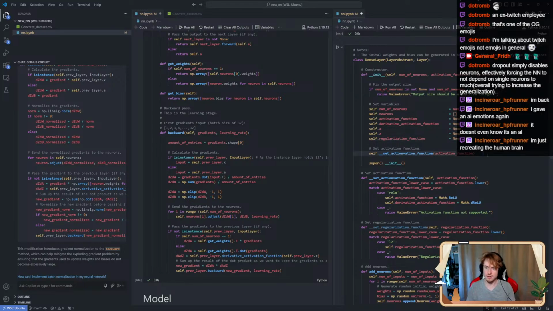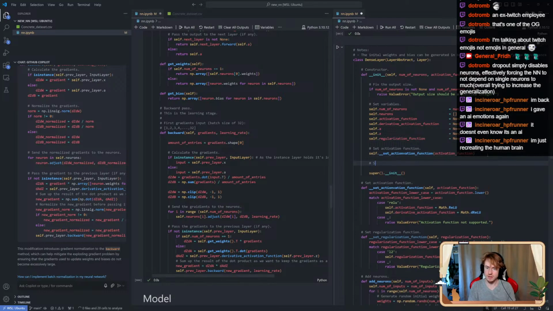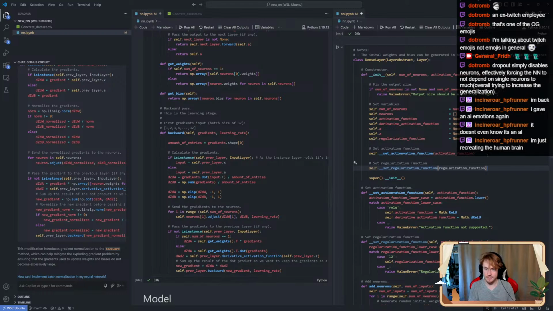And then set regularization function, we call self set regularization function, we pass it the regularization function.